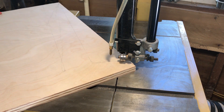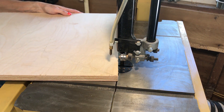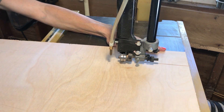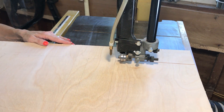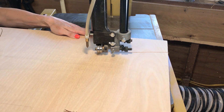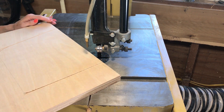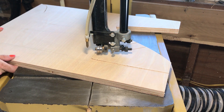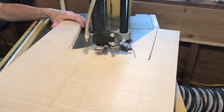To cut out the leg pattern you'll need a jigsaw. I'll be using a bandsaw for part of it since I have one. I originally tried to curve my pattern a bit, however that proved just to be too hard, so I changed my design. These desks were inspired by CNC plans — you can Google them and find a lot of ideas. People make rocking chairs and even lamps out of plywood that are pretty cool. Most of these plans can be built using a miter saw and jigsaw.